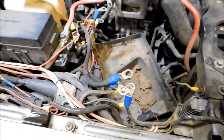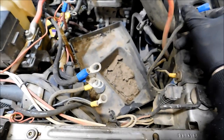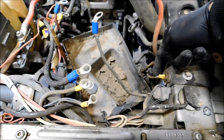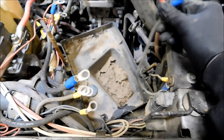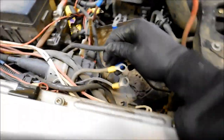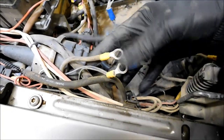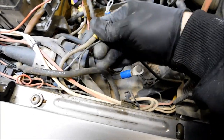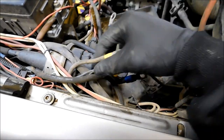So I got my battery out, and as you can see, I've upgraded all my wiring. I've got a bigger gauge here. This is my headlight harness, because I have a HID headlight kit. So I have an upgrade there for the chassis ground. I have an upgrade here that runs down for the engine ground. This is my winch ground. And then just some fog lights and interior light bars and whatever nonsense that I have inside.